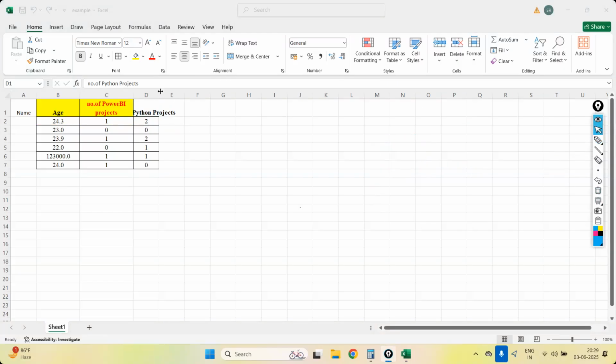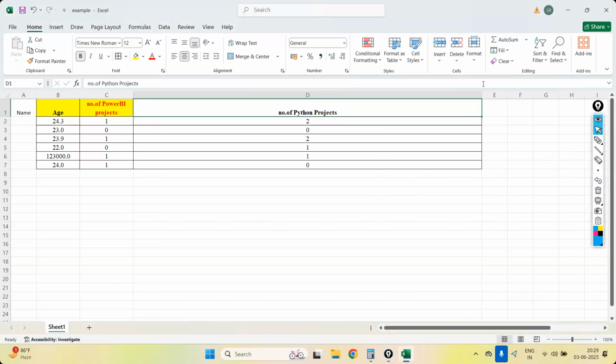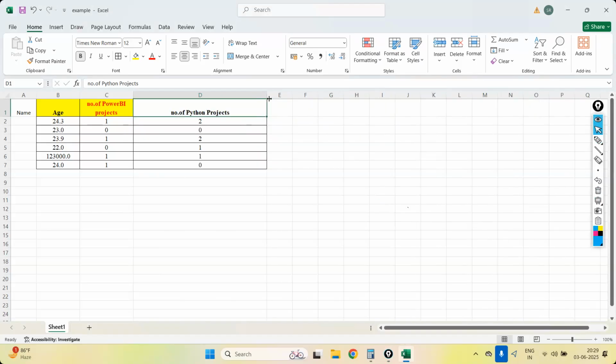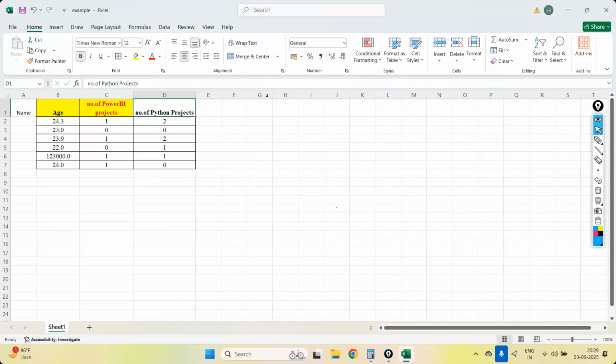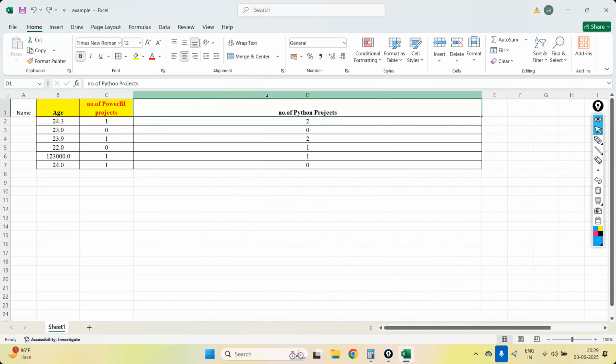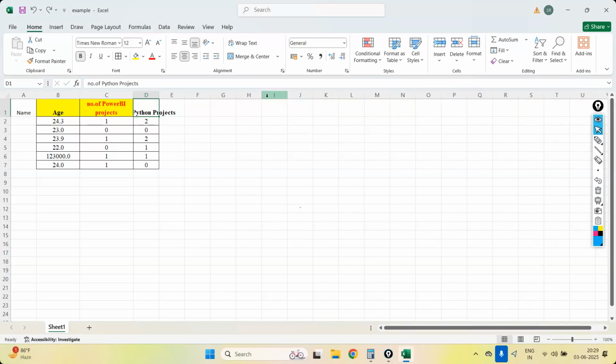To what extent you want to increase, you can go with that, as per your choice. Whatever size of the cell you are interested in, you can choose. You can decrease, you can increase the size of the cell. Double click will automatically select as per the requirement. The cell width should stay the same, and only the height is modified based on wrap text.